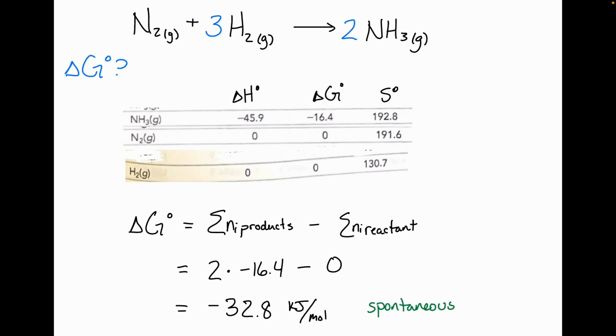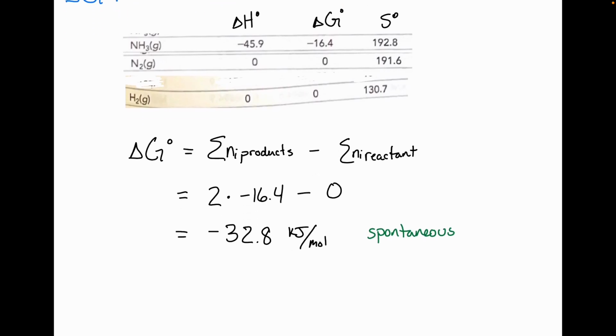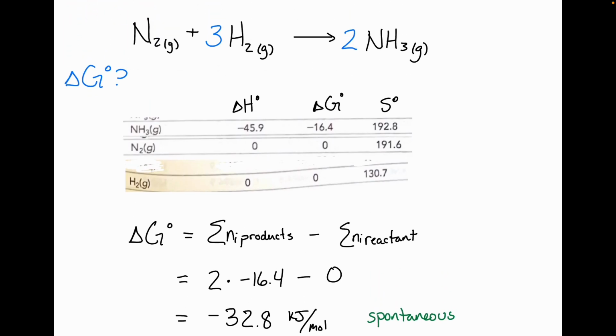All right. Now let's calculate our delta S naught. What is the S? Entropy. But before we do that, let's take a look at this balanced chemical equation here and see if we can figure out whether this reaction should be entropically favorable or unfavorable. Is this a reaction that creates more disorder or creates more order? So let's just take a vote here. Who thinks that this is an entropically favorable reaction? And what about unfavorable? Cool, so this is indeed an entropically unfavorable reaction.